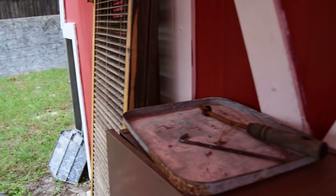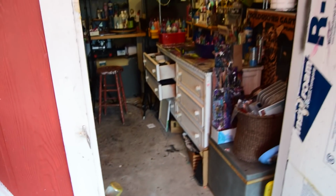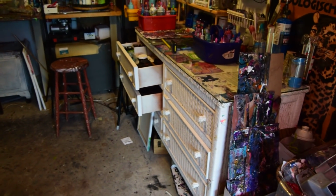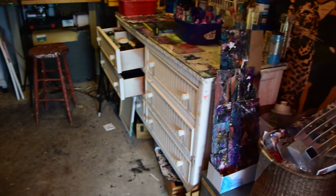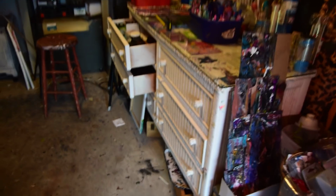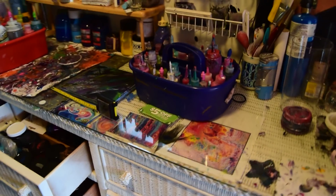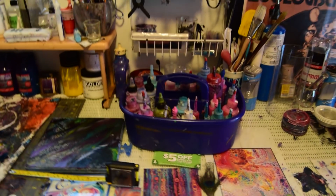And we are going to go turn some lights on and hope we can see a few things. I did clean up a little bit before you got here. I wish I could turn my camera sideways. That's the neighbor's dresser with the 6 drawers that I found across the street in front of their house, that they were getting rid of. People in Florida just put their good furniture on the curb.